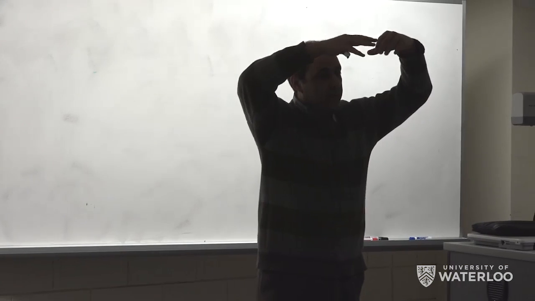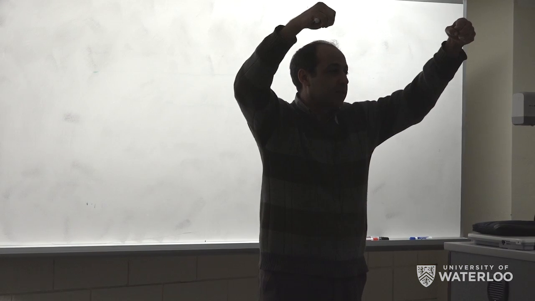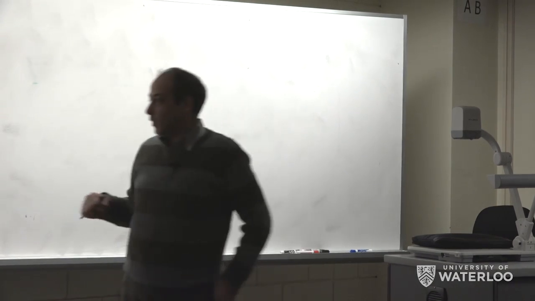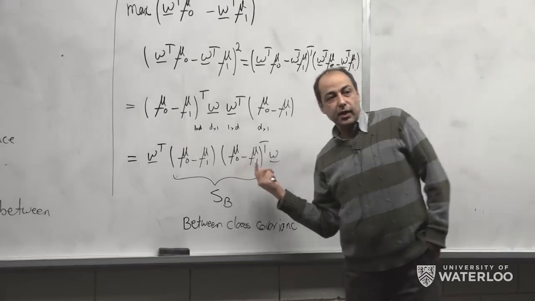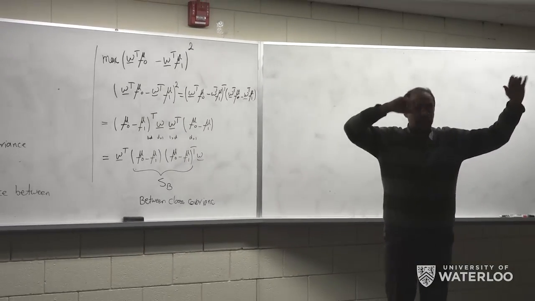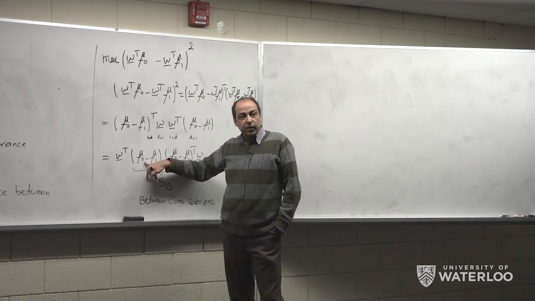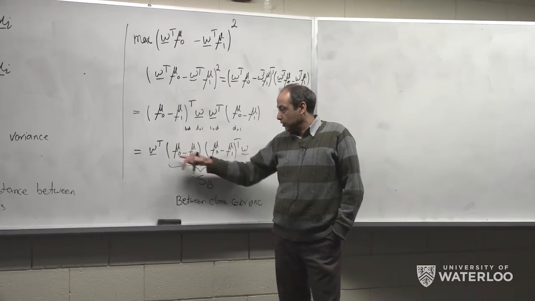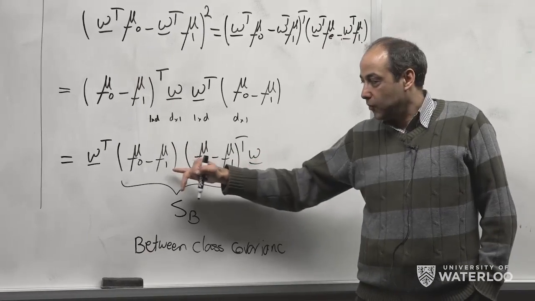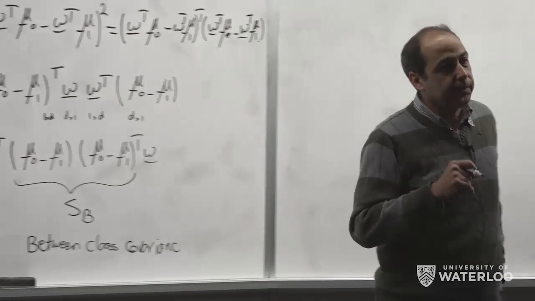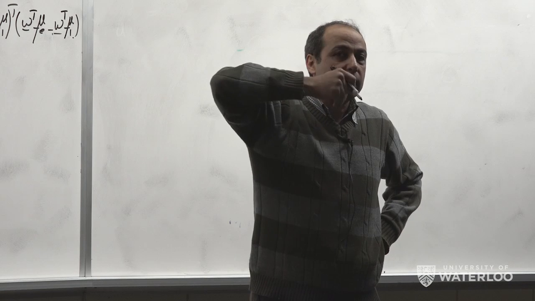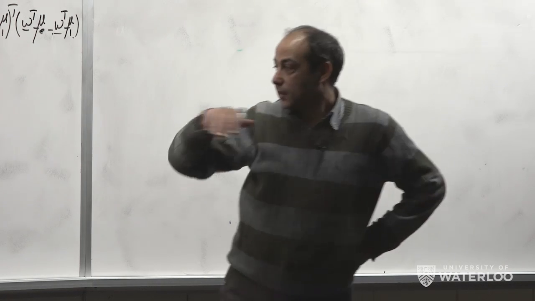It captures the covariance between 2 classes because we are looking at the mean of class 1 and mean of class 2. Okay. Times the mean of class 1 minus mean of class 2 transpose. So each of them are D by 1 vectors. So this is D by 1, and the transpose of that is 1 by D. So it makes a D by D matrix, which captures the covariance between 2 classes. Okay? Is that clear?